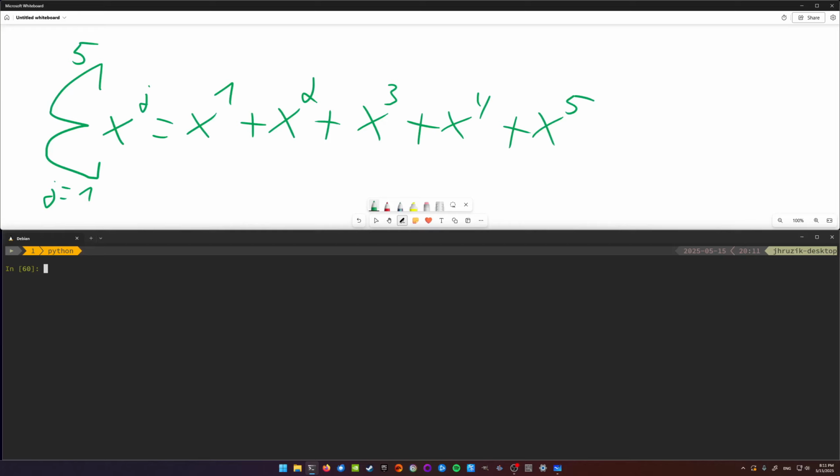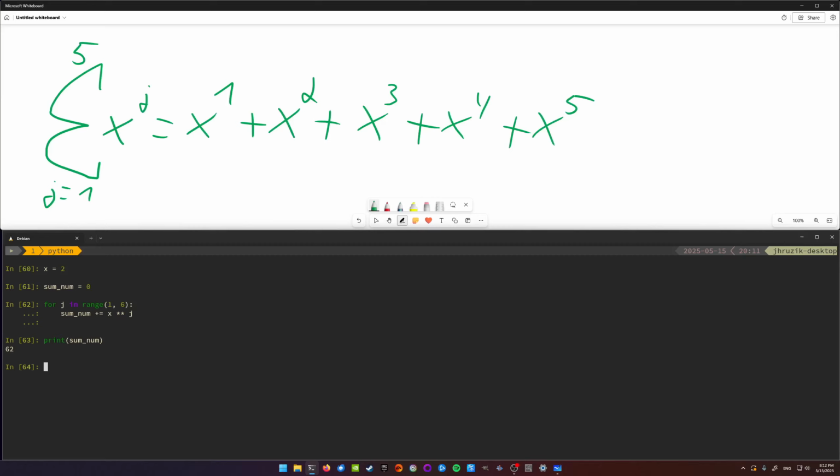Now obviously I need to set x to something, so let's just set x to the number 2. So x is equal to 2. Initialize the sum, and I'm going to call this sum num, because sum is a special word, and then initialize this to 0. And I'm going to say for j in range 1 to 6, colon, and then we actually need to run our code. Well, what do we want to do? We want to take sum num and add to it x to the jth power. Let's run this, and let's print sum num. And it's 62.